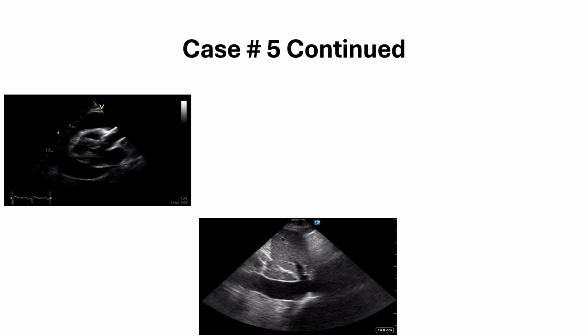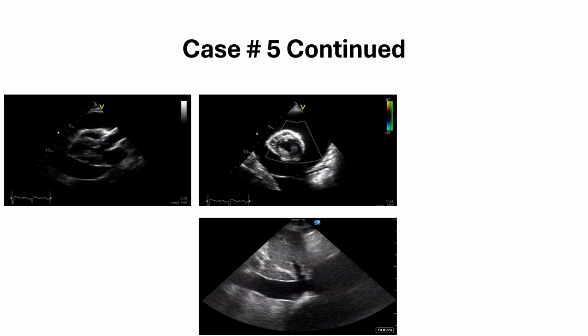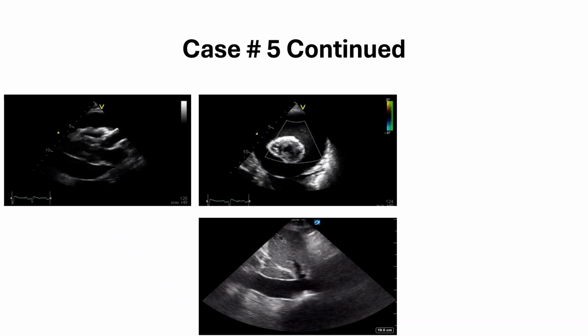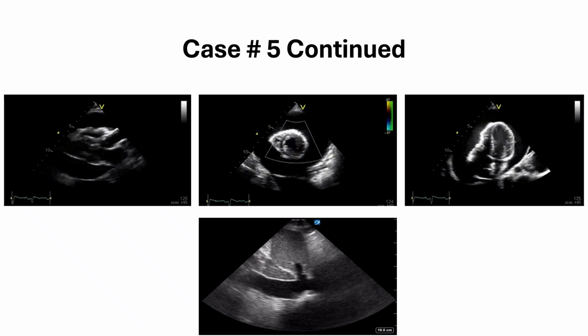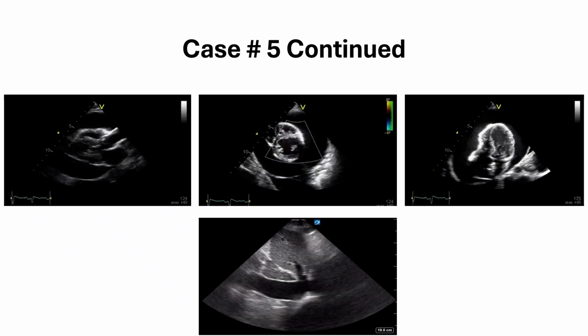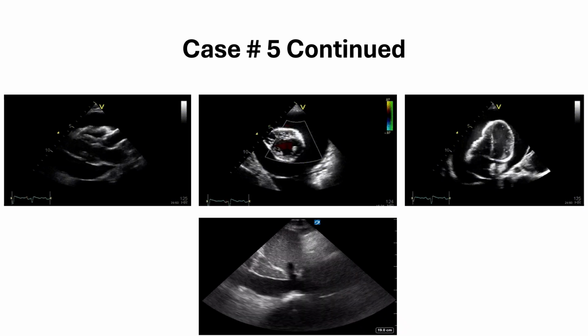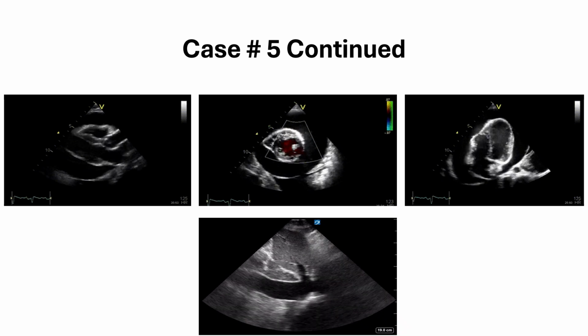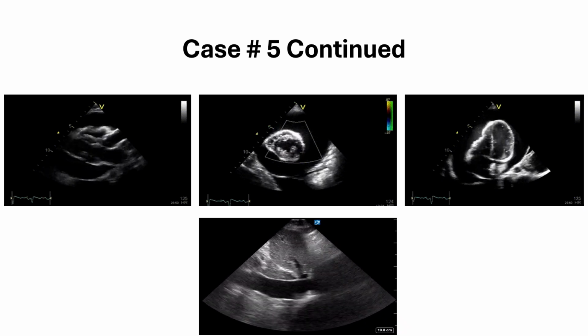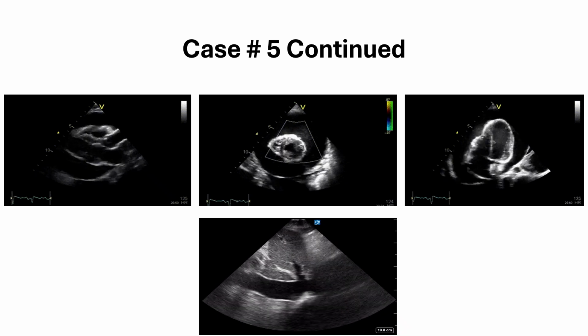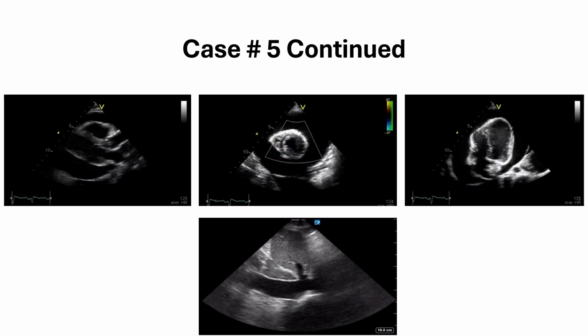You see a lot of anechoic fluid around the heart. You see the RV compression there, and you see that the heart is swinging within the pericardial fluid. This is also seen on the parasternal short axis view and apical four-chamber view. This case is an extreme example of pericardial tamponade with a swinging heart, which will manifest as pulsus paradoxus on a 12-lead EKG. Please take a moment to review this slide.